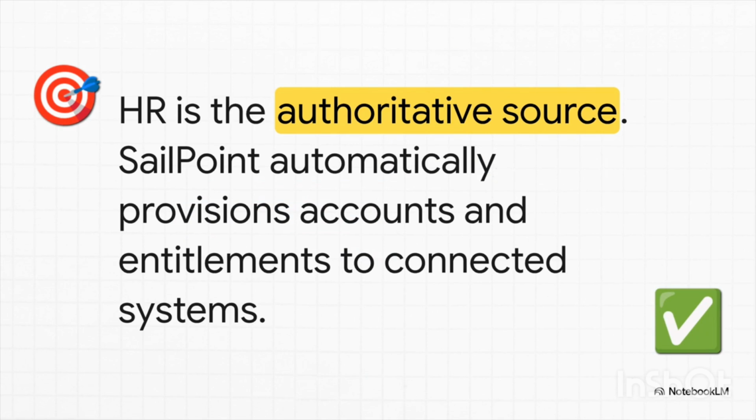Okay, so here is the perfect, comprehensive answer you can provide. You simply state, HR acts as the authoritative source. When a new employee is added in the HR system, SailPoint aggregates the user record and creates the identity. It then evaluates identity attributes and role assignments to grant birthright access. If required, it executes approval workflows. And finally, it provisions accounts and entitlements to the connected target systems automatically. Delivering this sequence calmly and clearly will immediately demonstrate your deep, structural understanding of the platform to any interviewer.